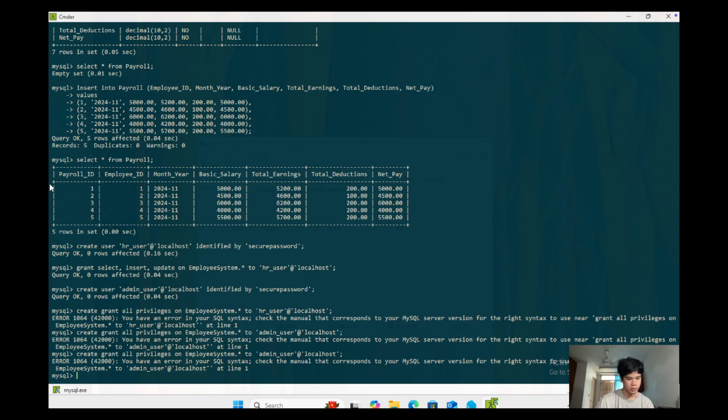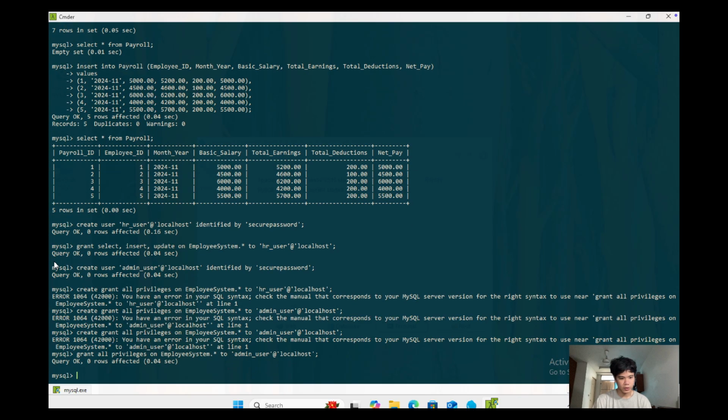So yes, it needs to be only grant all, not create. That is my mistake. So let's just remove the create. Okay, so grant all privileges on employee system to admin_user at localhost. Okay, now it's done. Complete.